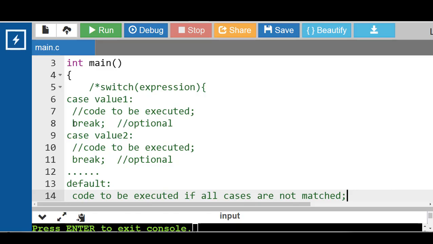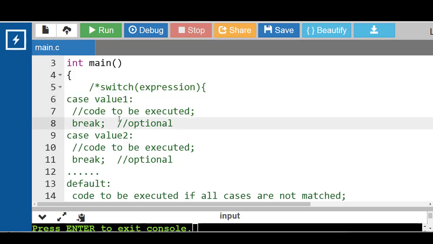The value provided by the user is compared with all the cases inside the switch block until a match is found. If a case match is not found, then the default statement is executed and the control goes out of the switch block. This is the syntax of how switch case is implemented in a C program.